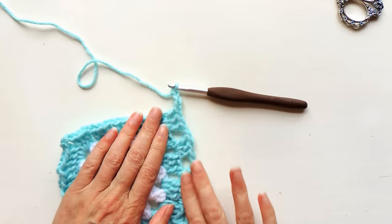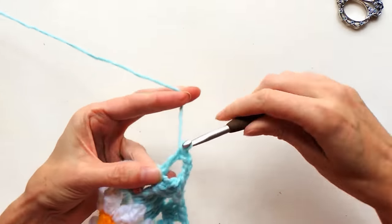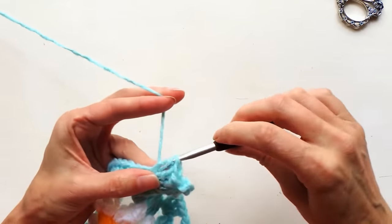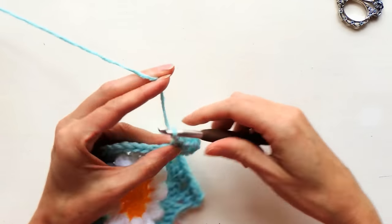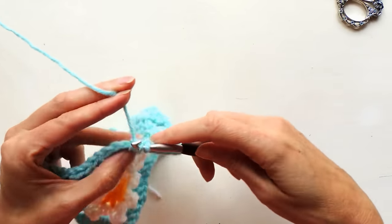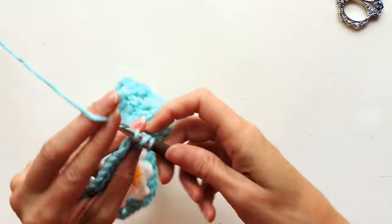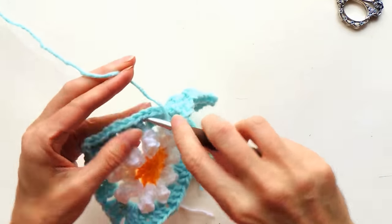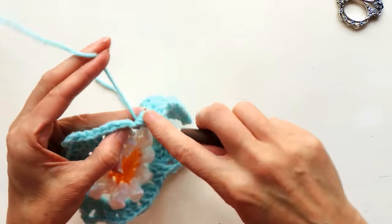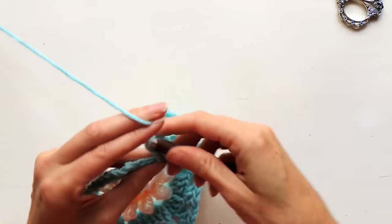Pull your stitches back so they're in the same row as they should be. Three more double crochets into the same stitch, into the same corner space. And chain one, next space, three double crochets, chain one, three double crochets, chain one, three double crochets into the next space.